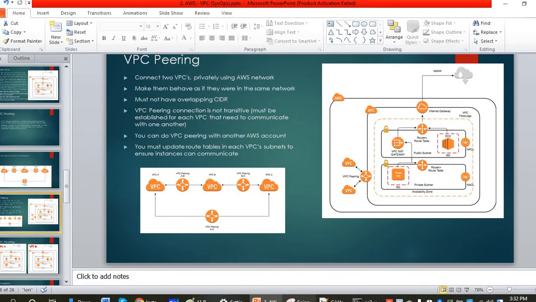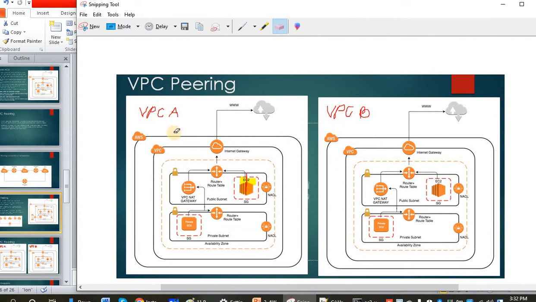So in today's video we are going to create two VPCs, VPC A and VPC B, right? Once we have created VPC A and B, we will create subnets: a private and a public subnet for VPC A, and the same thing for VPC B. Once we have the public and private subnets, we will create route tables.